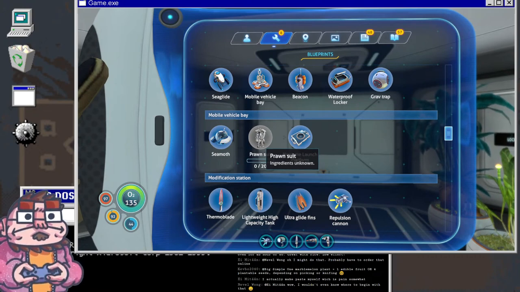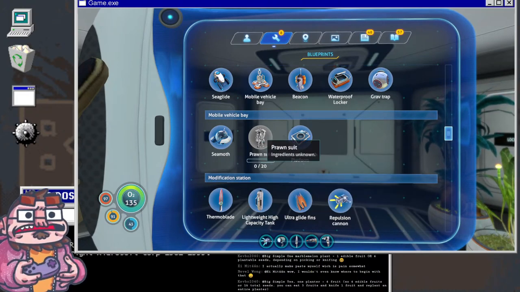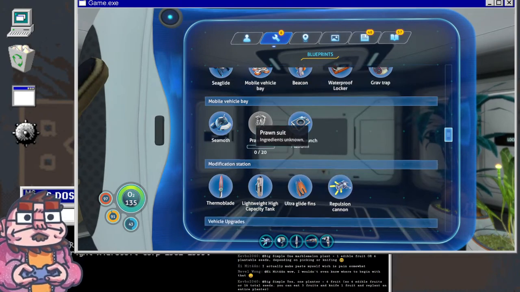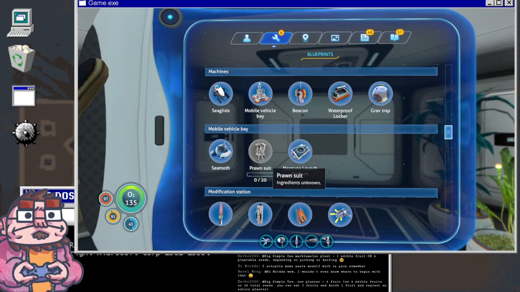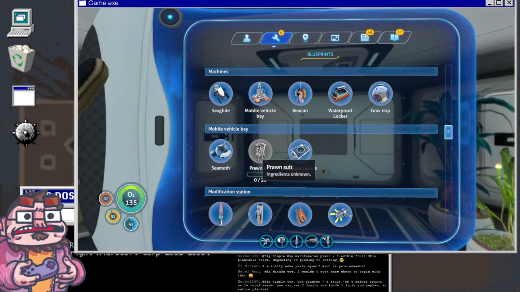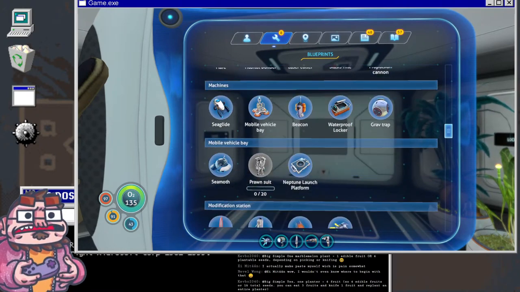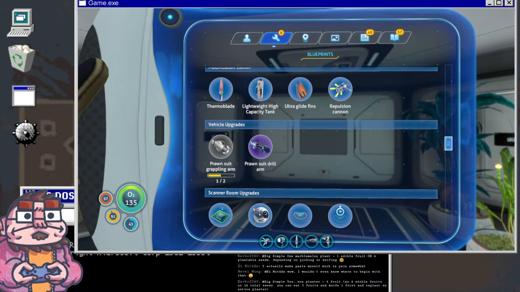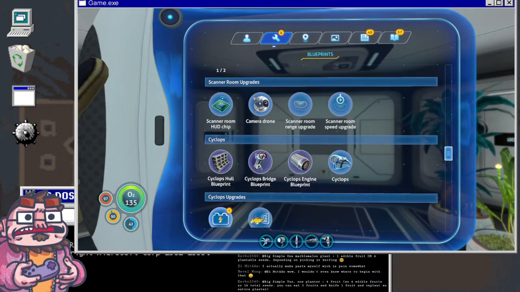Excuse me? I thought I got the prawn suit. There's... What? What? Why is the prawn suit not known to me? I thought I researched the prawn suit. Need to find out the prawn suit grappling arm. Am I gonna have to go back to the Aurora?